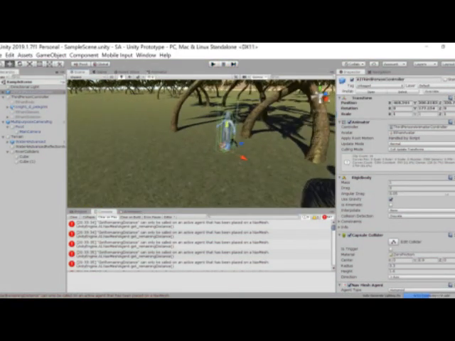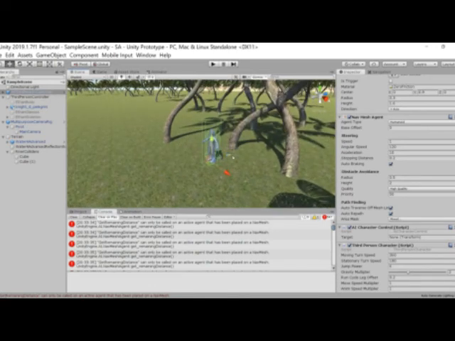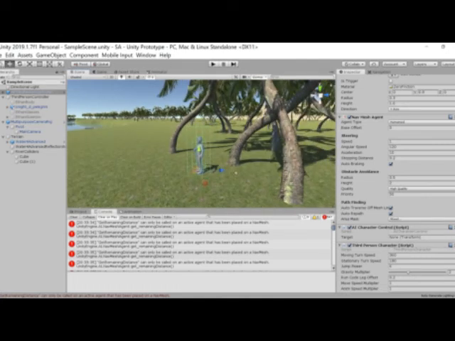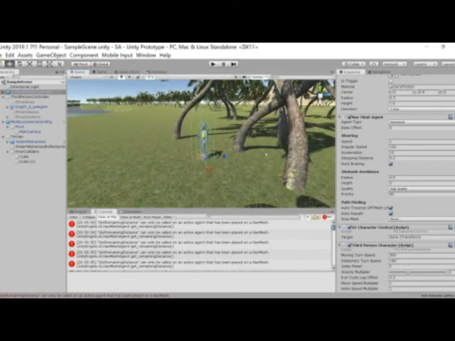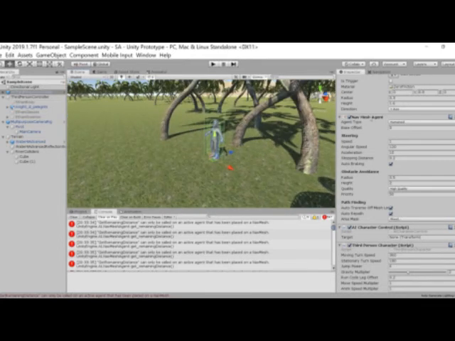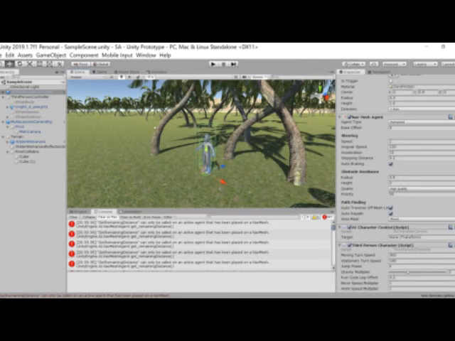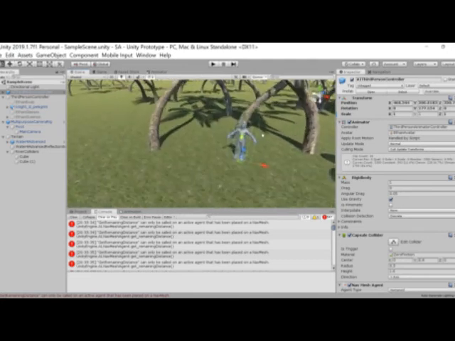So let's fix those. Right now, one of the features that comes with this built-in AI character controller is pathfinding. So there's all these barriers, like these trees that we saw earlier that the character was running into. AI characters are able to navigate around them. And the way they do that is with this NavMesh agent. But for this to work, it needs to know what parts of the ground are navigable and what are not. And it's not able to determine that just from colliders alone. There's one more step that is required, and that is a NavMesh.